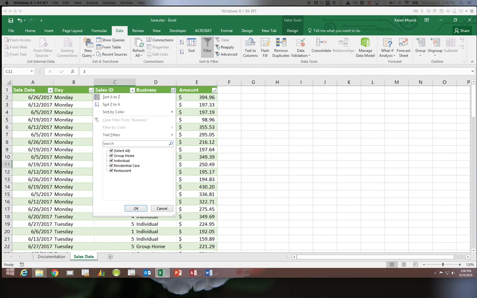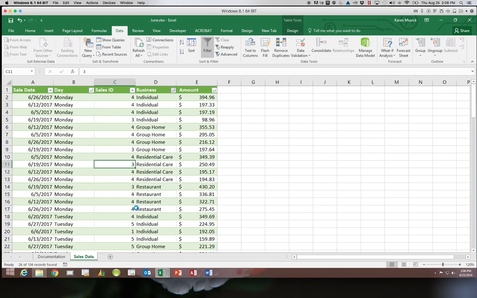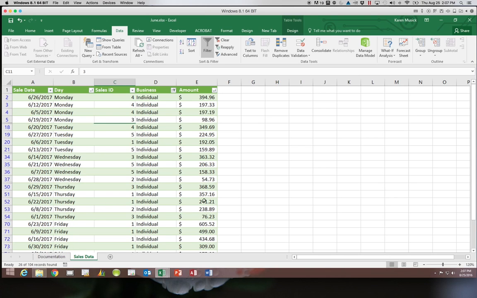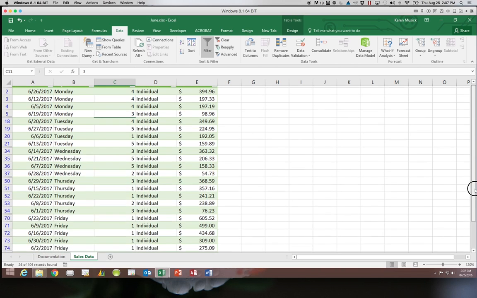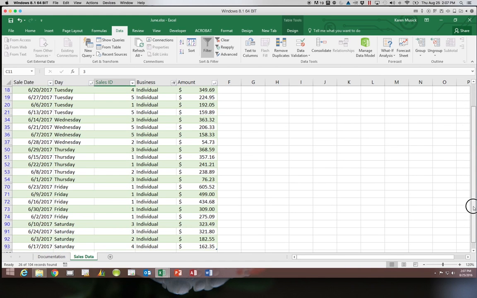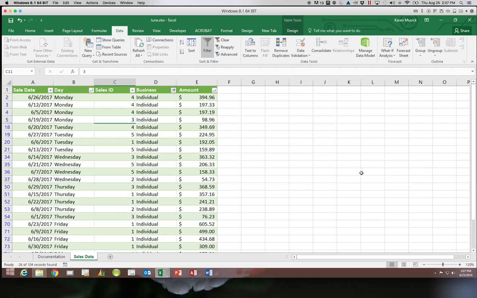So if I wanted to see just those individual records, I can uncheck the box that says Select All and click on the box that says Individual, and then when I click OK, the only records displayed are the individual ones.